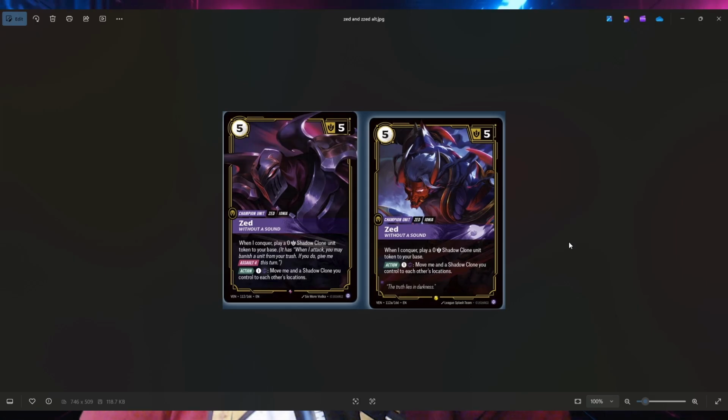And if you're going in for the attack, maybe they do a buff. You can still do the same thing. I'm going into attack. Oh, they buffed their unit. All right, fine. I'll swap with my shadow unit.